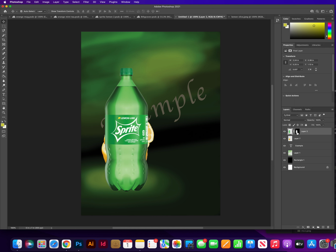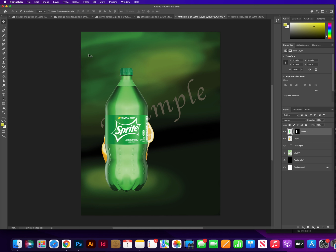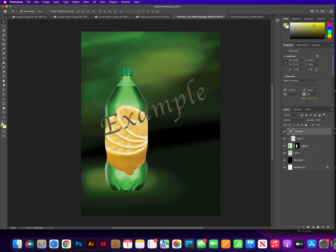Okay, and then on the Sprite layer, I am going to hold down Alt, and you see how that little square appears with the arrow? That is what I want. So I'm going to click that, and it means this way the Sprite is inside the lemons, which is not what I want. I can never remember which one goes on top. So you can go Edit, Undo, Create Clipping Mask. And this time I'm going to flip them so the lemons are on top. Hold Alt, press the square, and the lemons are inside the Sprite. And then I can still move them around a bit till it fits where it should fit. Oops, I double clicked there. Okay, so this is how you do a clipping mask where you have one thing inside the other.